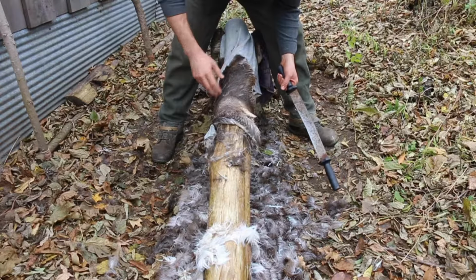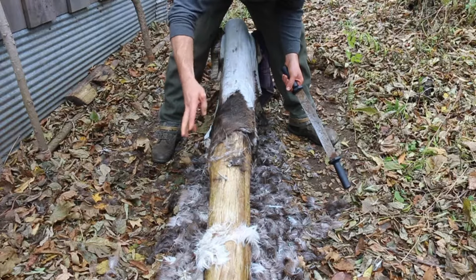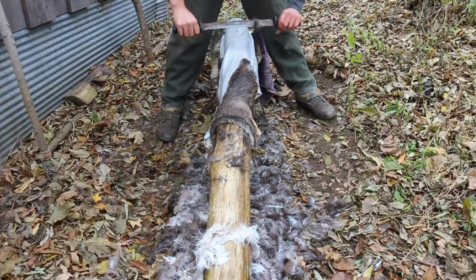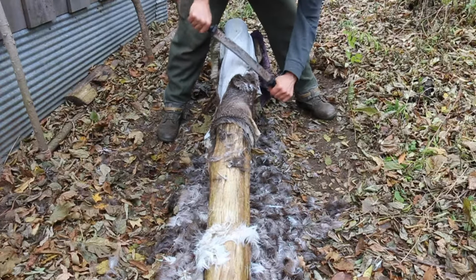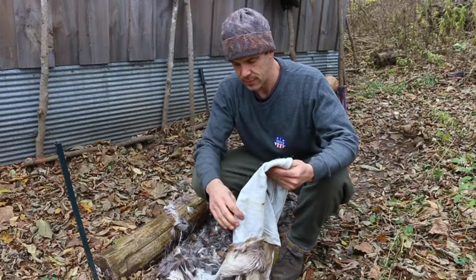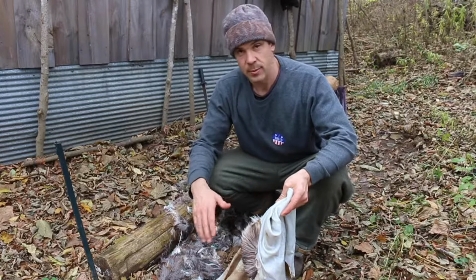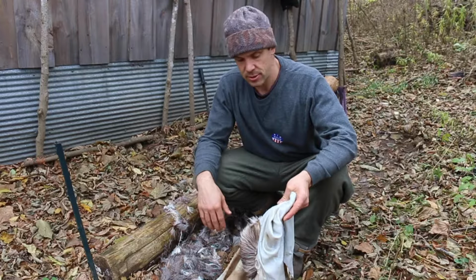It's always here in the neck area, the upper regions, that it tends to hold the hair a little longer. So I may actually put this back in the water, let it go a few more days before I can remove that easily. We'll see. So at this point, we got most of the grain off and most of the hair. There's still some areas that are holding the hair a little bit. So to make it a little easier, I'm gonna let it soak in the water for another couple days, and then by then it should come off a bit easier.